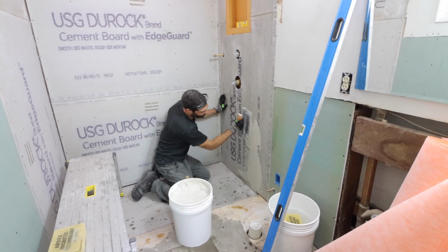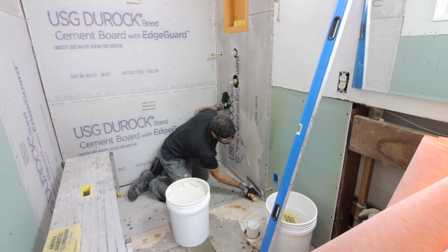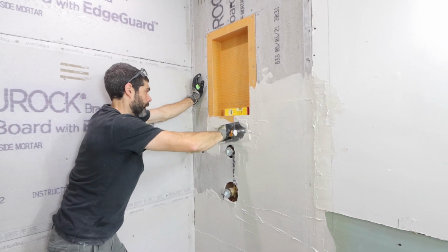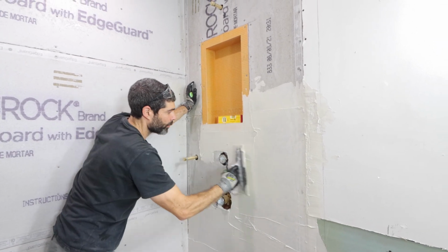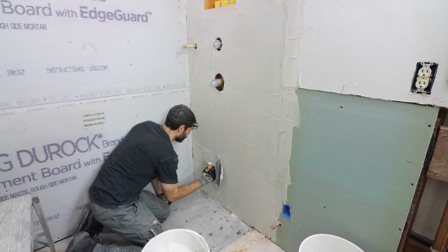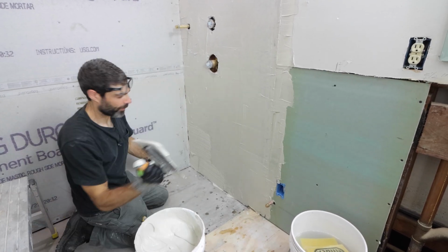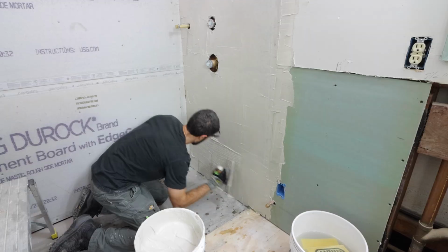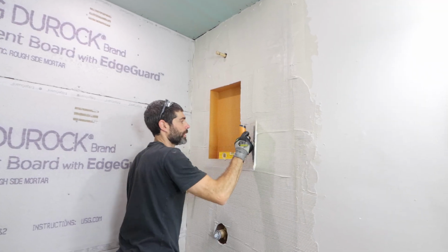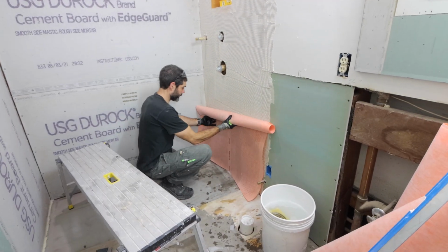The other thing that I'm doing is using the flat side of my trowel to apply the first coat of thin set mortar to the face of the board. Notice how I'm just using this on 1 panel. I'm not going to go and do this for the other 2 walls, just 1 wall at a time. Then I'm going to trowel the thin set in using my Kerdi trowel, and this is important that you go in one direction, because that way when you add your Kerdi membrane over top of this, it's going to compress all those trowel ridges and make sure that the Kerdi membrane will bond properly to the cement board.